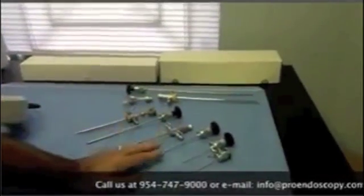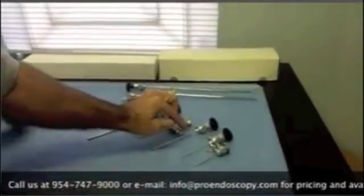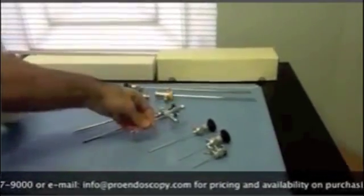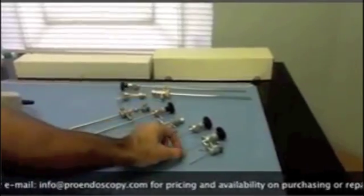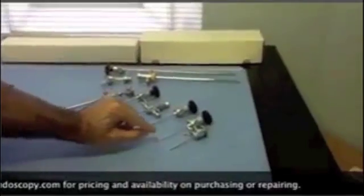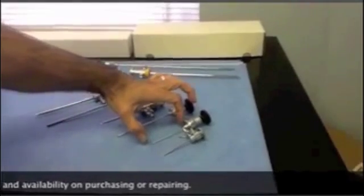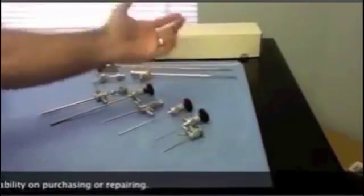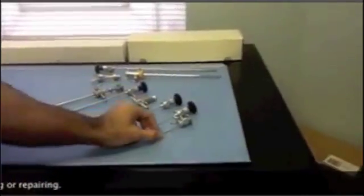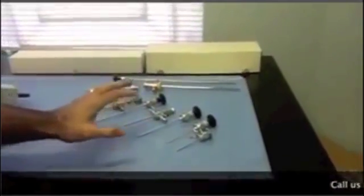This is a 2.7 — it's more for smaller joints. This one's a 2.7 30 degree. The working length is about 102 millimeters. Here's its trocar and sheath. And then you have the specialty scope, which is a 1.9. This is a very delicate instrument which is smaller — about 60 millimeters in working length. These are the instruments for arthroscopy that they commonly use.